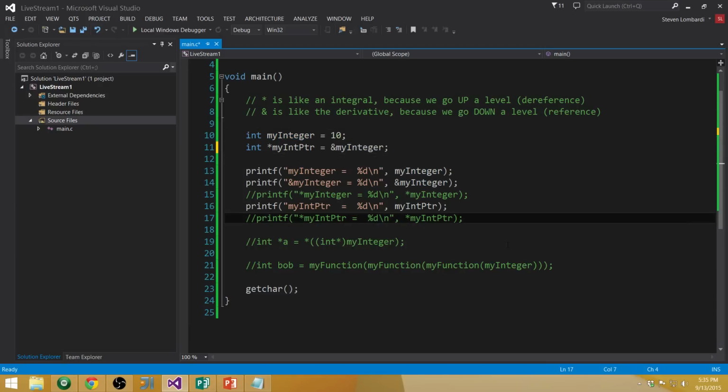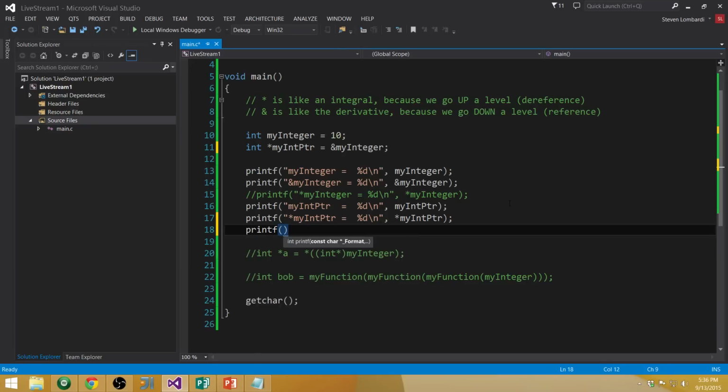Which means now if I uncomment this line, let's print my int pointer, the address. So you're going to see the address twice. And then, furthermore, printf. Now let's get interesting.